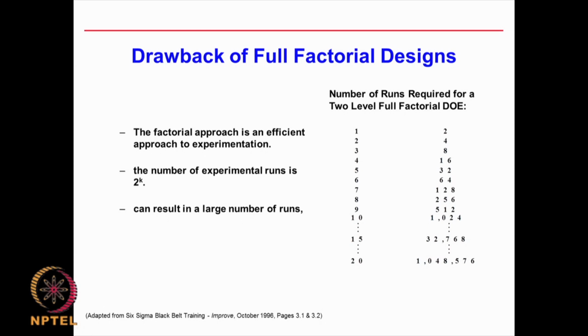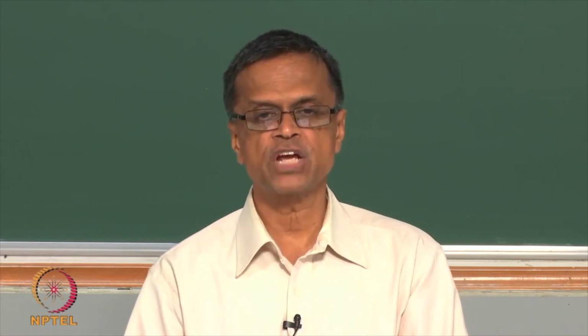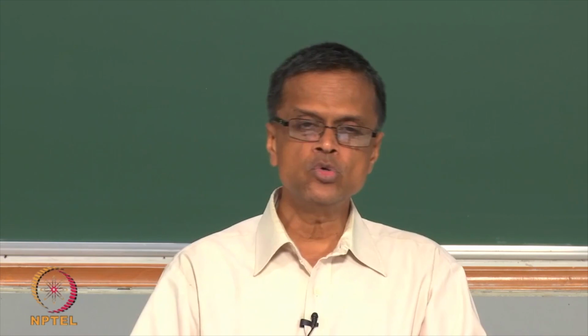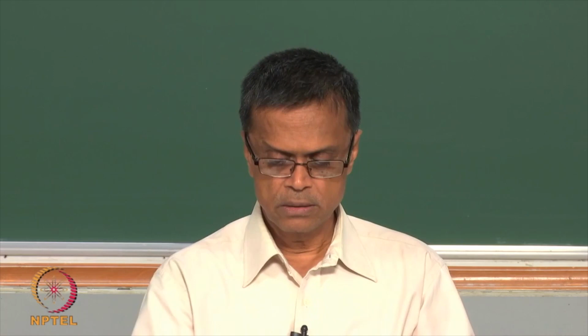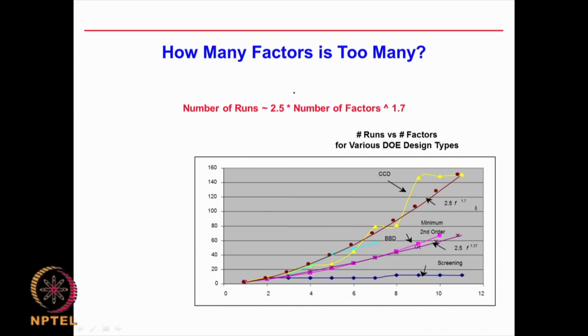So, there is something called fractional factorial design. We will look at fractional factorial design in more detail as we go along, but fractional factorial designs are fractions of this main full factorial design. You can have half fractional factorial, that means you will do half of the full factorial, you can have 1/4 of full factorial, you can even have 1/8 of full factorial. So, you will do much fewer experiments like half, 1/4, 1/8, but you lose out on some other parameter, we will talk about it later on, but the number of experiments goes down if you are doing half or 1/4 of the full factorial experiment. So, this figure tells you as you keep on increasing the factors, it keeps on going up. That is not a very good idea to do.